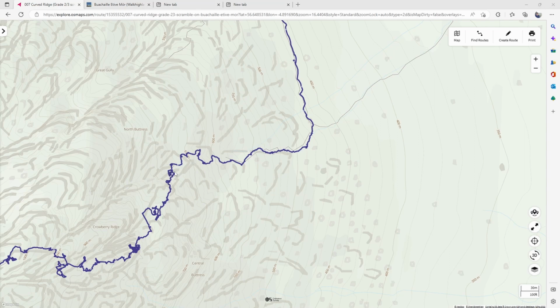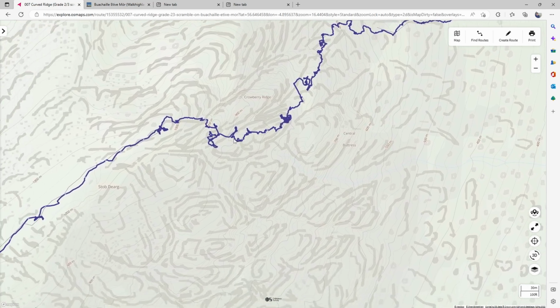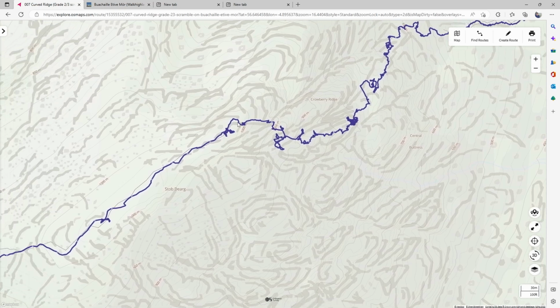to here. I'll explain the route in detail later in this video, but you climb up Curved Ridge. At this point I was waiting for a group of 4 to climb up through the crux of the climb, so this is what the satellite is measuring me as I'm waiting around. You climb up to the top of Curved Ridge, and then you'll curve round behind Crowberry Tower. So you're coming round, it's not quite accurate, you come round behind Crowberry Tower, and then you head up a little gully to your left, and then you pretty much go straight up to the top of Stob Dearg on Buachaille Etive Mòr.